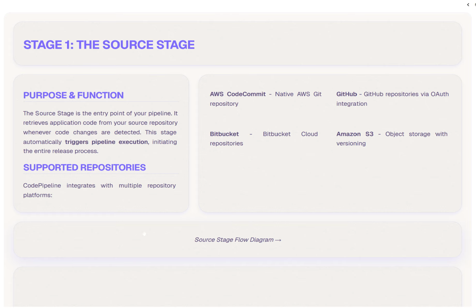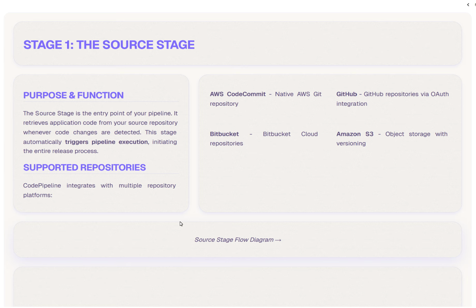And for supported repositories, CodePipeline integrates with multiple repository platforms. AWS CodeCommit is the native AWS Git repository that we're going to discuss in a separate video.